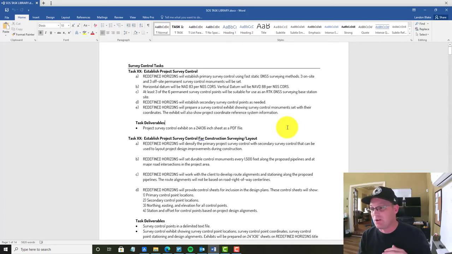I did a couple videos here on a new system we're setting up so that Bree, our administrative assistant, can help us set up scopes of services when we're preparing proposals or contracts. And so I wanted to just go over one part of that, which is what we call a task library for scope of services.